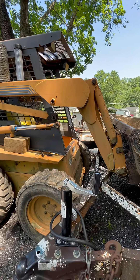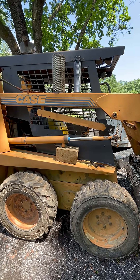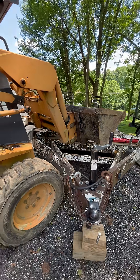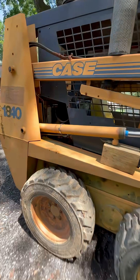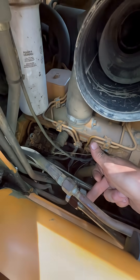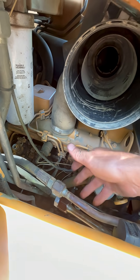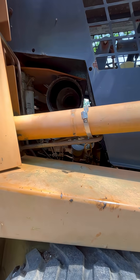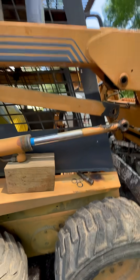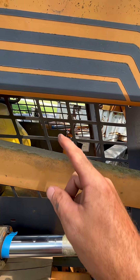I took the lift cylinders off. I didn't use the boom lock because I needed to be able to position that cylinder down where I needed it to be. I just rested the bucket and the front end loader on my trailer. I moved the joysticks and got all the pressure off. I kept the flexible hose, plugged the hard line for the cylinder port — the rear portion of the cylinder, not the retraction port. I did that on both sides, and just put some blue electrical tape around the cylinder rods on both ends.